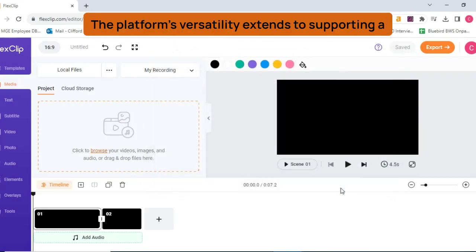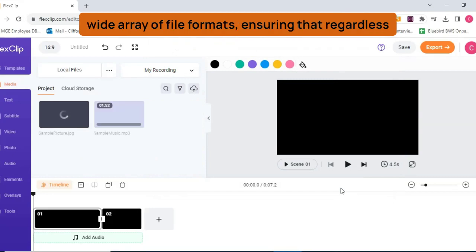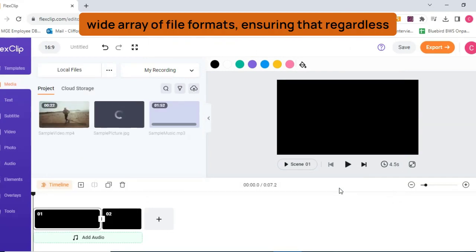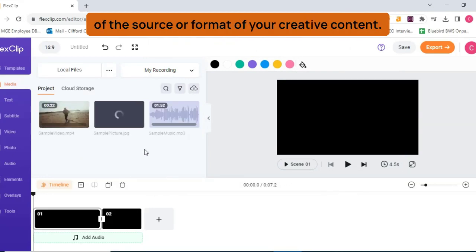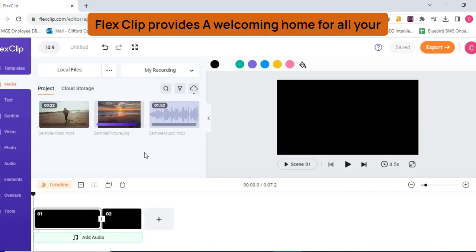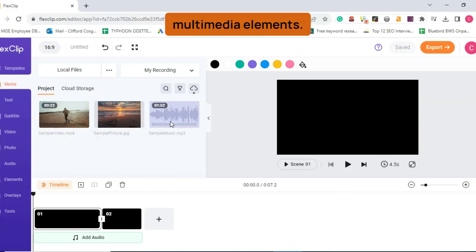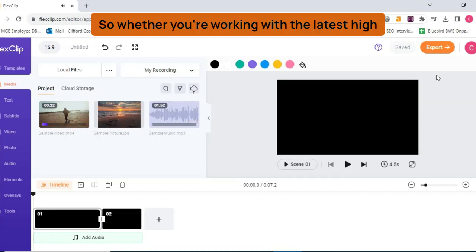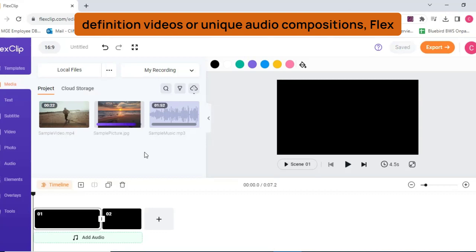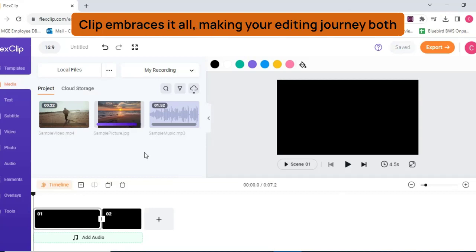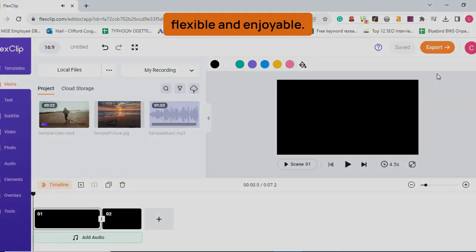The platform's versatility extends to supporting a wide array of file formats, ensuring that, regardless of the source or format of your creative content, Flexclip provides a welcoming home for all your multimedia elements. So, whether you're working with the latest high-definition videos or unique audio compositions, Flexclip embraces it all, making your editing journey both flexible and enjoyable.